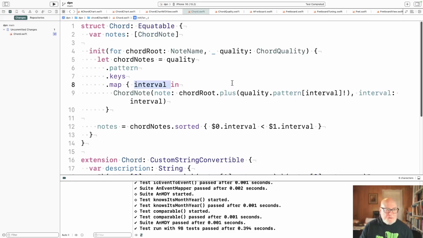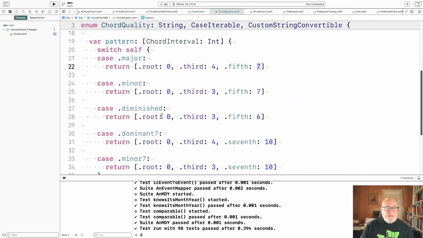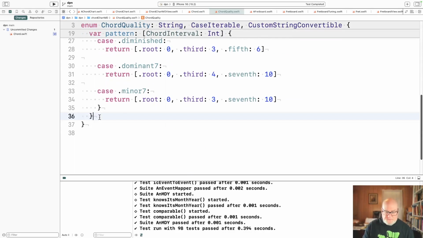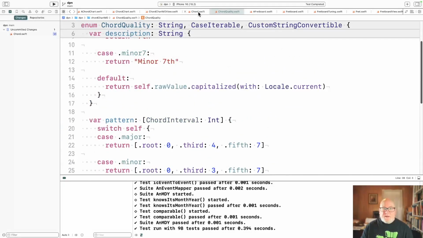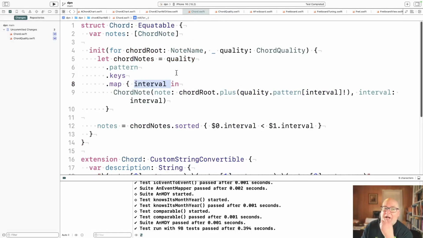It's a little weak of a word, but okay. So if you ask, are you asking for all the intervals? I guess you're asking all the intervals for a given chord note.